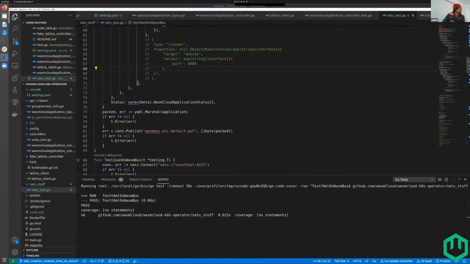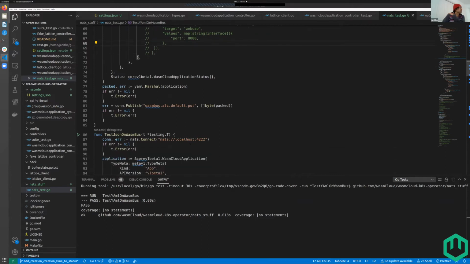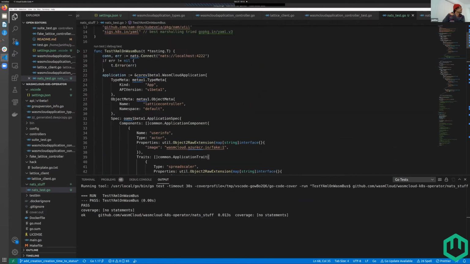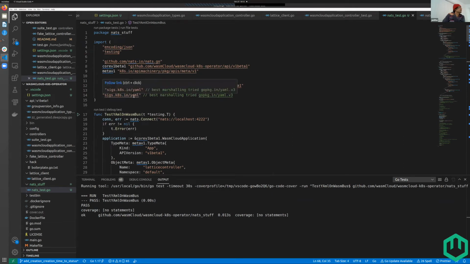So I just converted that and YAML marshaled it, and that will go on the wire. Also, I did choose k8s.io YAML because that serializes a lot better than this one, because I guess the recursive descent processor doesn't work well for the data structure that we've chosen here.